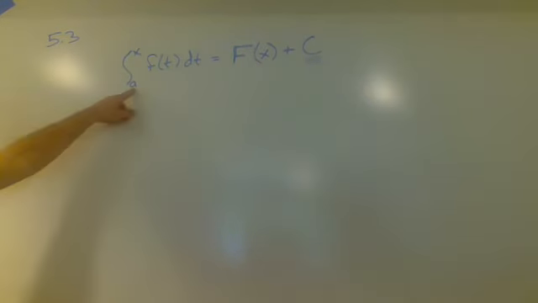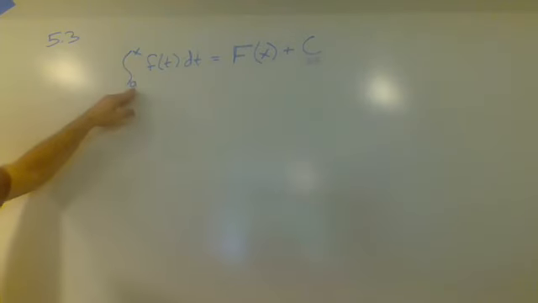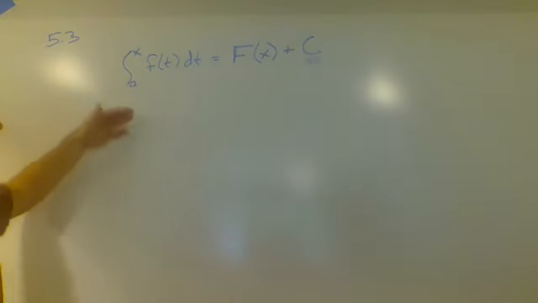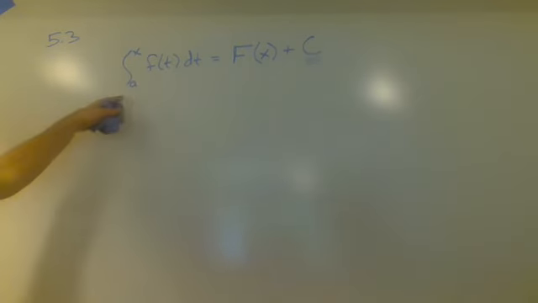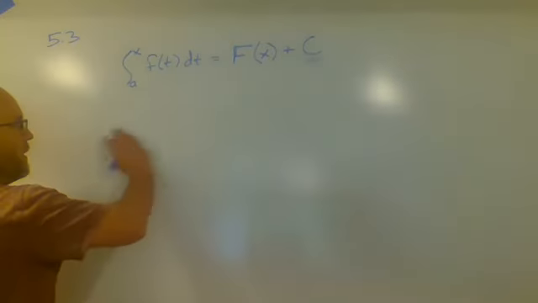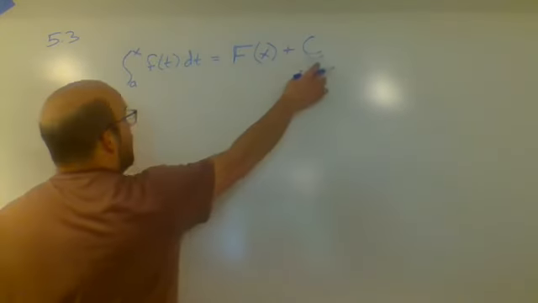But remember that all that changed when I changed that from a 0 to an A, or from a 0 to, I think the first one was a 2, or from the 2 to a -3, the only thing that happened when we changed this constant is that that constant changed. And so we can make that change for free to say, well, hey, the bottom number doesn't matter. It just kind of messes around with the constant. Okay, so that makes it a little bit more useful. We're not just working with a 0 down here. And then we're going to take one last idea from our previous discussions of net area to be able to figure out what C is here.